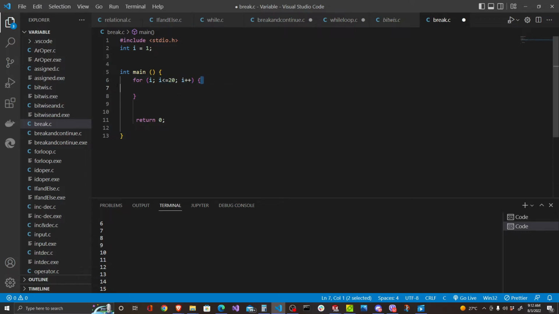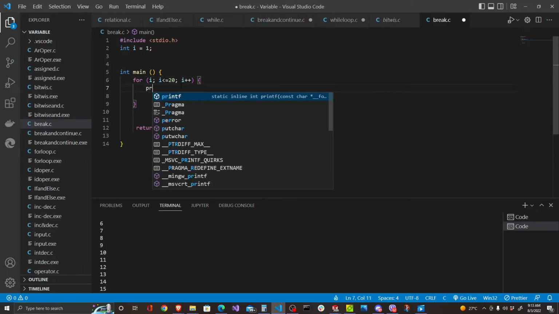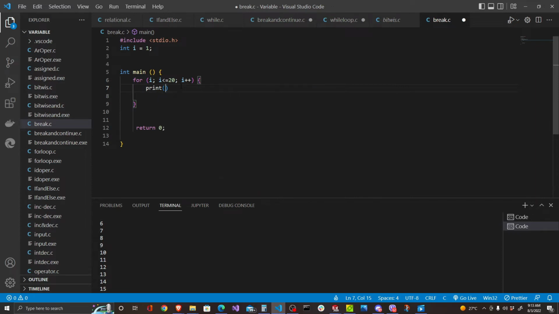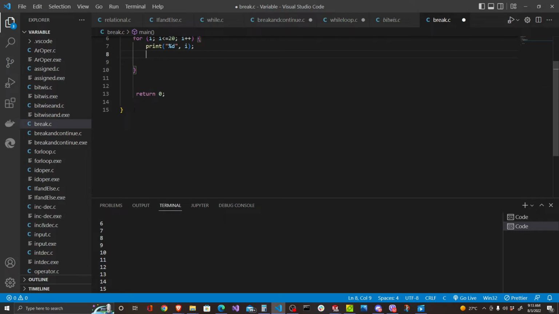We'll put a break if it reaches a certain value. So let's print the percent d here, and then comma, and then the value of i.